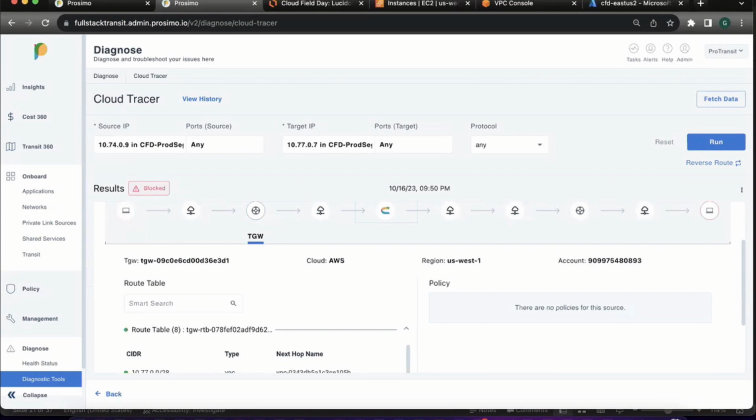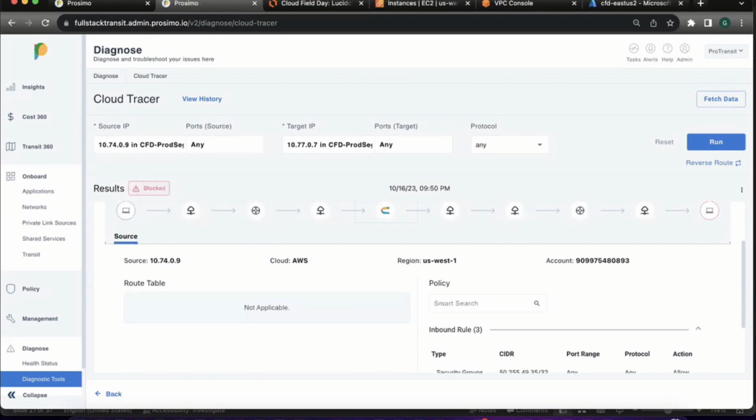This kind of addresses that part where you can run a policy replay of sorts, which gives you where the traffic is getting dropped. If it's a firewall dropping the traffic, it will show firewall as a hop. It'll tell you the exact rule that's blocking the traffic. This is your multi-cloud hop-by-hop path visualization. This is your multi-cloud hop-by-hop policy analyzer, right?